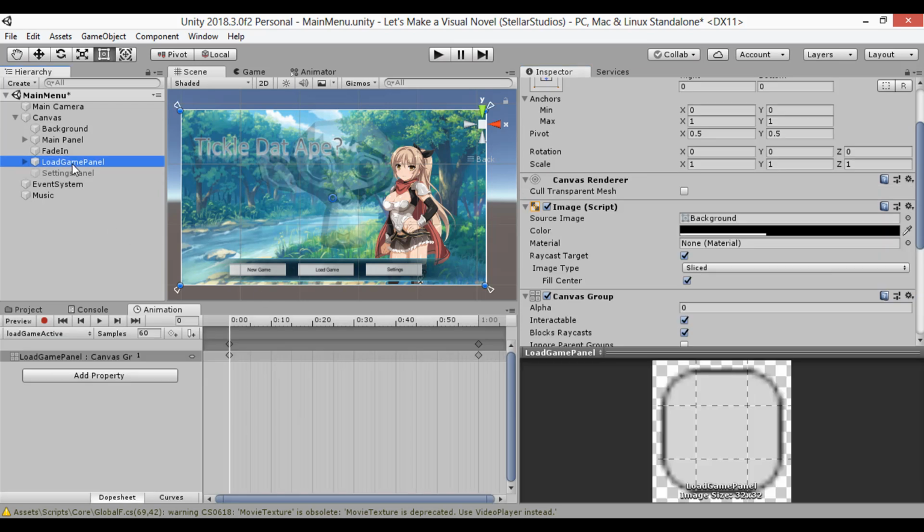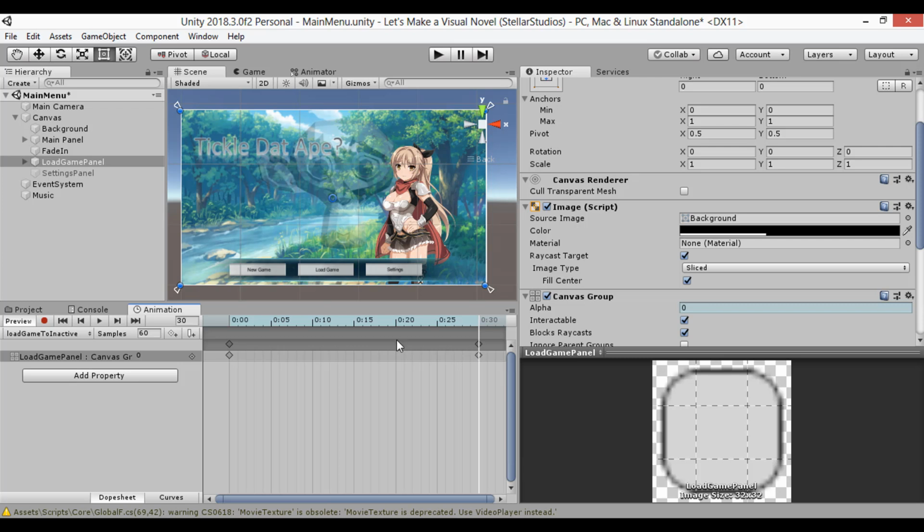After that, we need to do something special to our load game panel animations. As you know, when we set our panels as inactive, the only thing that renders them invisible is the alpha value, and the canvas group becomes 0 for that. This means we can't see them, but the game objects are still active and still raycast targets. So even though they can't be seen, the raycast objects will still block the other lower parts of the UI, such as the buttons at the bottom of the screen here. So we need to make sure the whole panel is deactivated at the end of the animation.